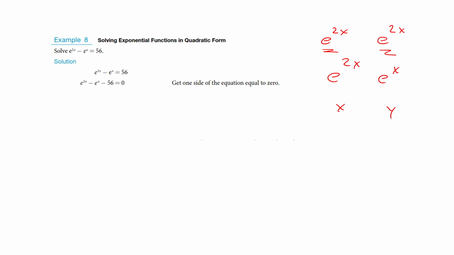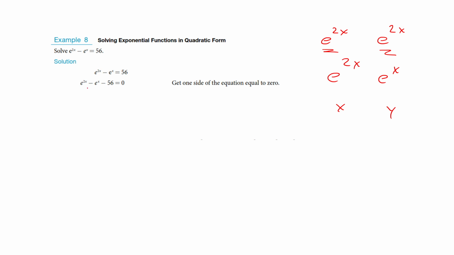So I've got e to the 2x minus e to the x equals 56. Well, these can't combine. I mentioned in the last video, if this works like a variable, these are two of the exact same thing, e to the 2x. But e to the 2x and e to the x are not identical. So this doesn't work. It's like two terms, as if they're just like x and y. I cannot combine them.